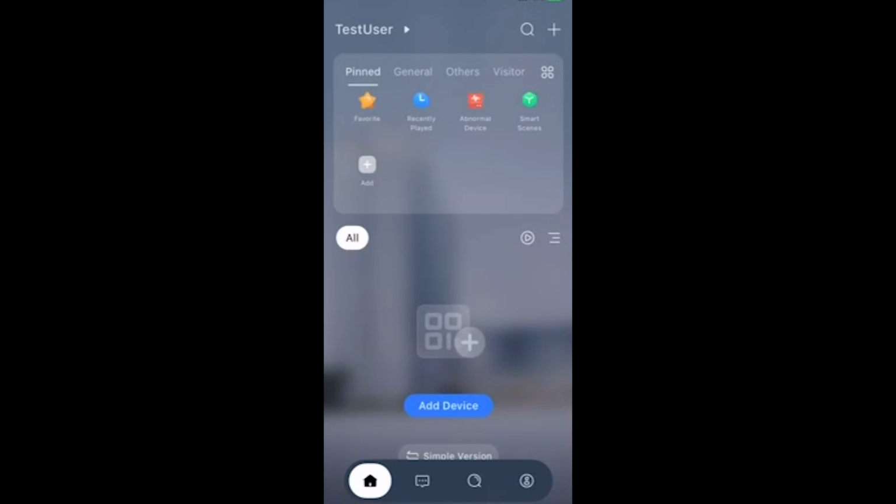In my opinion, this is probably their most popular or mostly used app, as this can be used by installers and end users alike. So let's jump into the app and see what we've got. You'll need to create a login first, and then you'll see a landing page that has a tab section at the top for pinning useful shortcuts and navigating the app. Just below that, taking up the rest of the space, is a place to quickly add cameras and other devices.